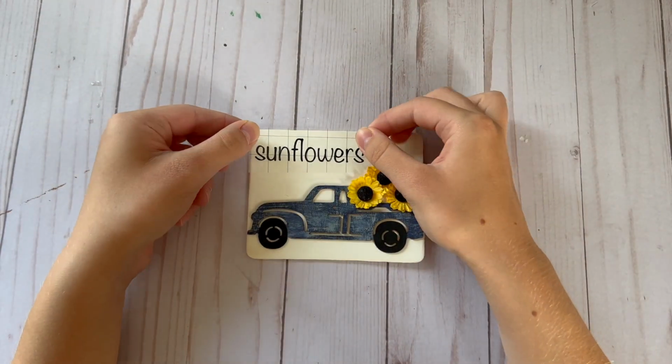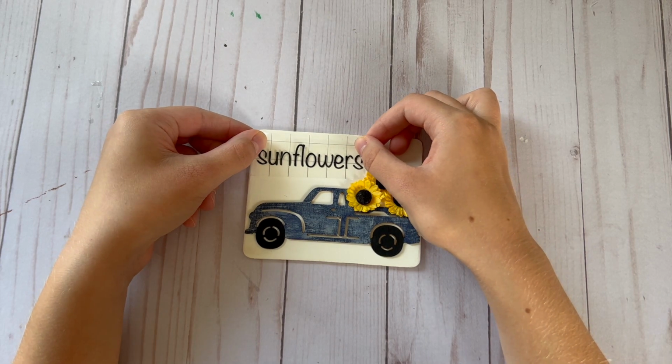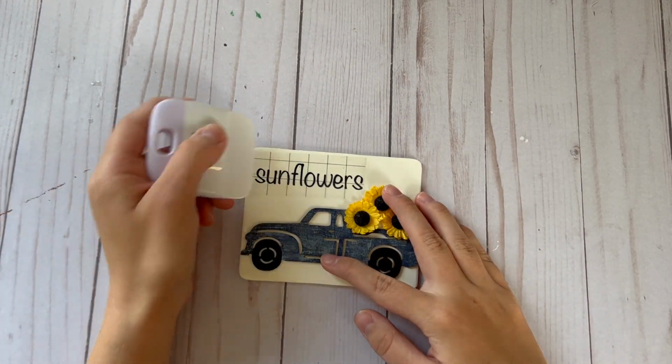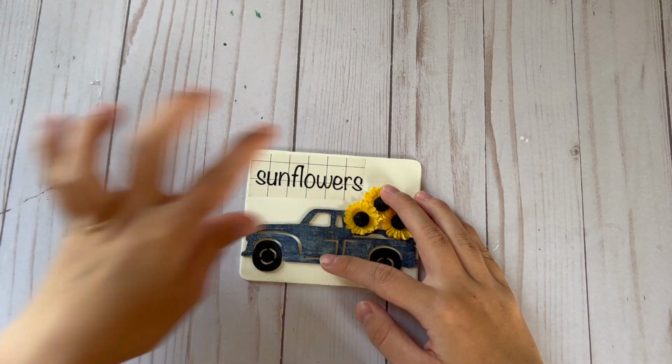And to finish up this sign, I wanted to put something above the truck to fill in that space. So I used my Cricut to cut out the word sunflowers and put this on top of the truck to finish up this sign.